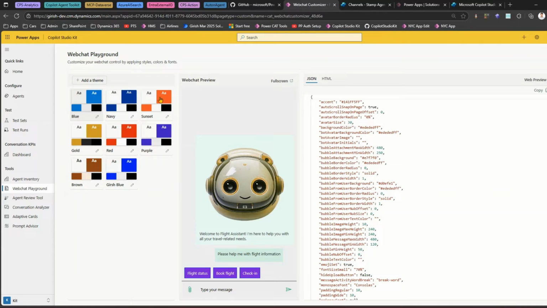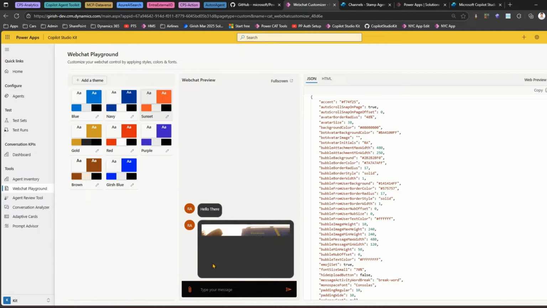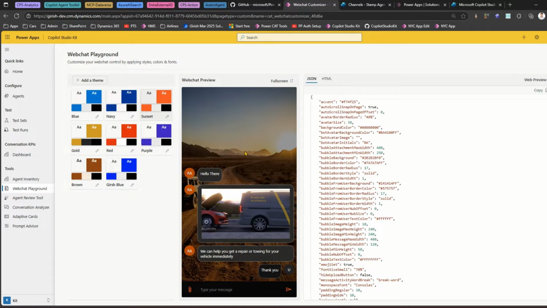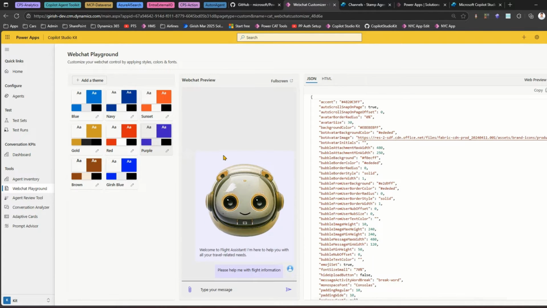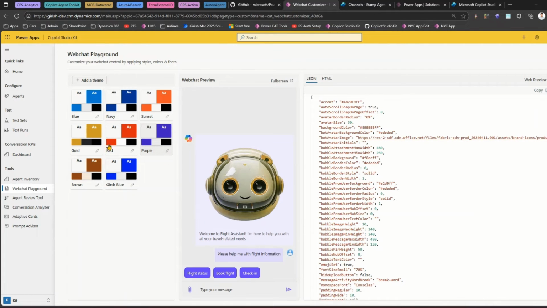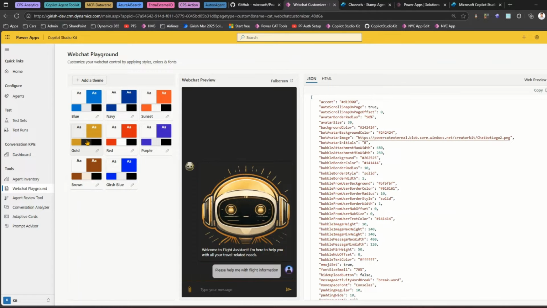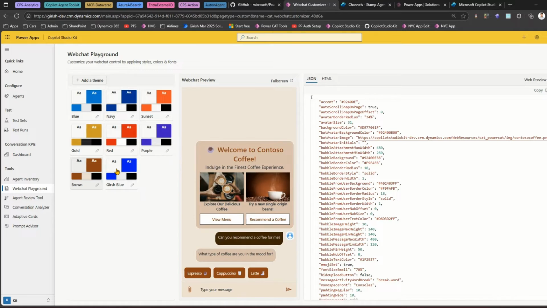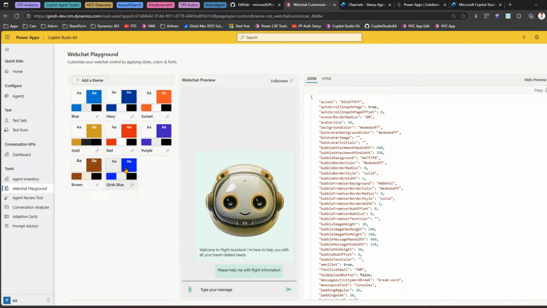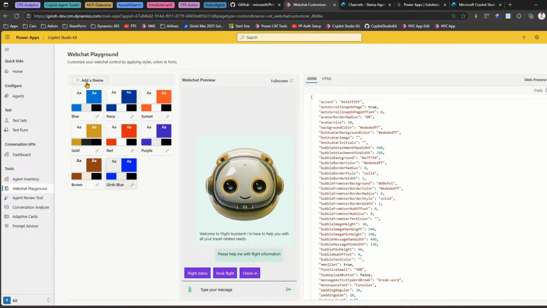First let me pick up, say, sunset theme over here. So I can pick various themes. I'll pick sunset theme. As you see, as I picked sunset theme, it has given me this kind of an interface. So this is how the application will look. Now if I pick purple theme, the application will look something like this. If I pick a gold theme, this is how it will look. Same goes with brown theme, and then with blue theme. So I can see all these different themes.